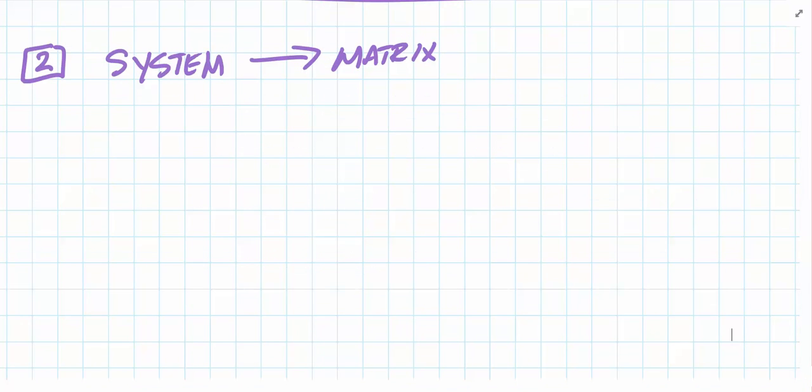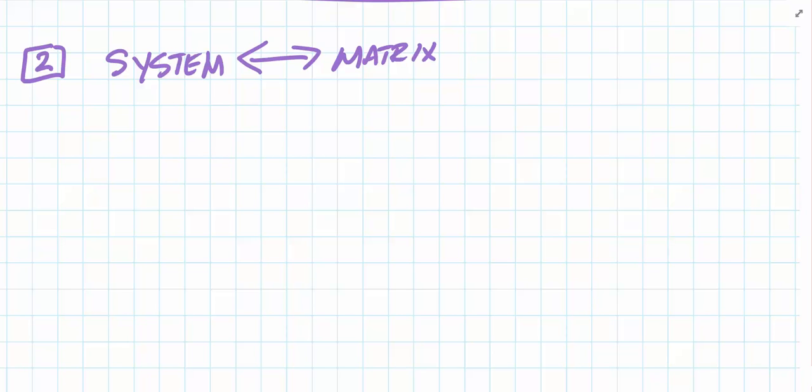So that's one really strong application for matrices. All right, the first thing that we need to learn how to do is to take a system and turn it into a matrix. But we also want to be cognizant of the fact that we could take a matrix and turn it back into a system. So I have this double arrow between the two, meaning that I could take a system and make a matrix, or I can take a matrix and make a system. Both ways, it goes both ways, okay?